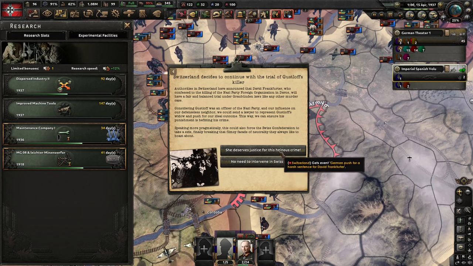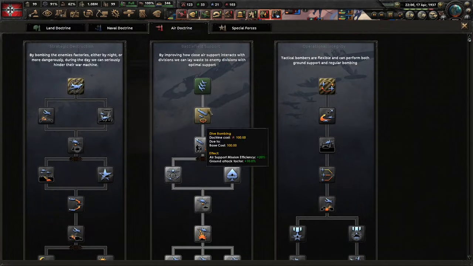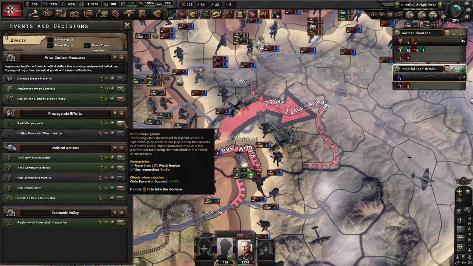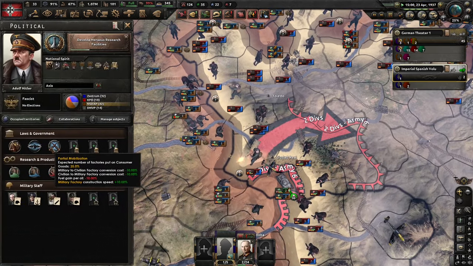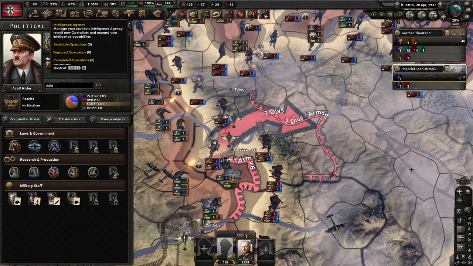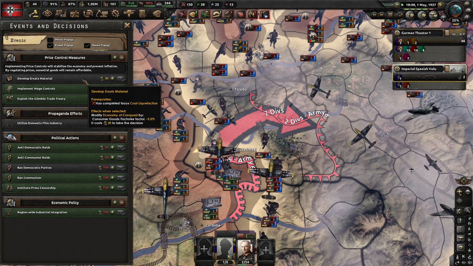No need to intervene. He deserves justice for this heinous crime. Yeah, we'll go with that one. It's not going to work, but whatever. Read a propaganda? I think so. So what happens once we hit high enough?